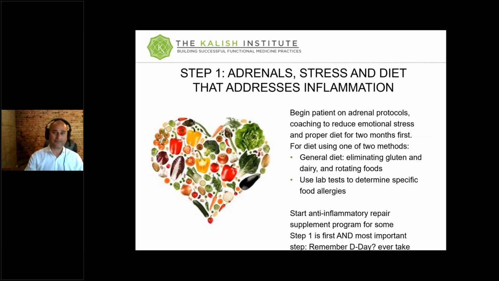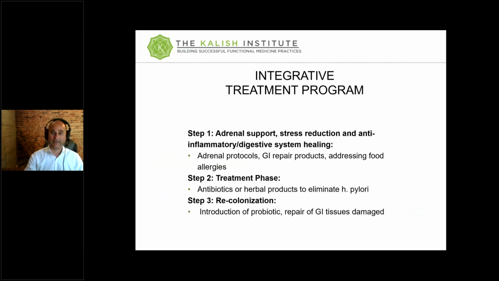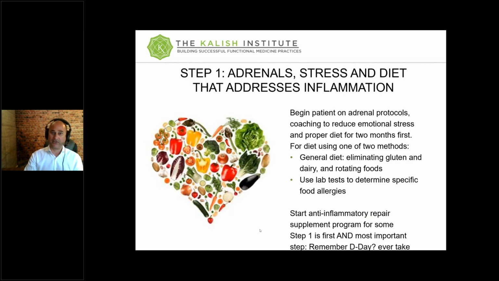Okay, so let's look at the actual treatments. So number one, the adrenals, we talked about that already. Get on the adrenal protocols. We'll have some other class for that one of these days. And then second thing, either antibiotics or herbal products to knock the H. pylori out. And then third thing, recolonization, repair of the gut lining tissue.